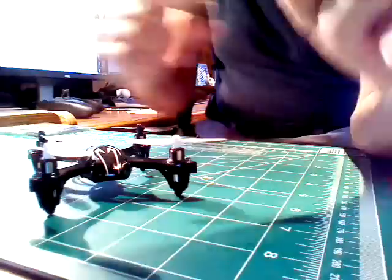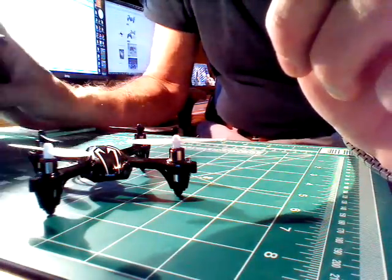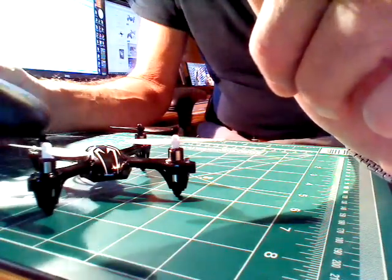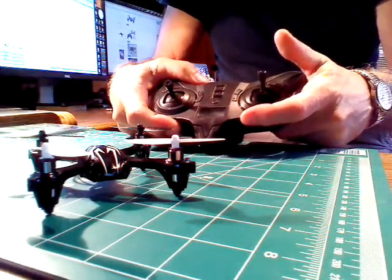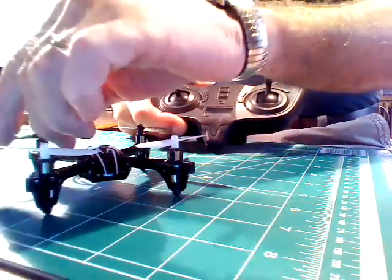Speaking of the transmitter, it looks exactly like a Hoopson transmitter. I can't see any physical differences really, with the exception that this transmitter will not work on a Hoopson, and a Hoopson transmitter will not work on this Top Selling X6.